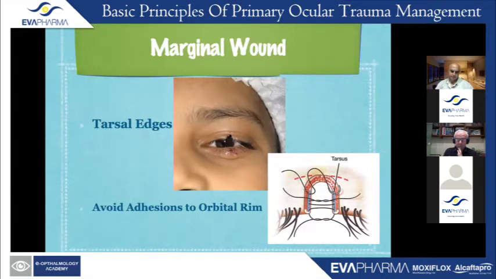In this case, you will get 2 benefits. The tarsal edges will be parallel, so you can close the margin easily with the vertical mattress suture, and the tarsus itself with the spatula needle, you close it by 2 sutures. Then the skin, you can easily close it with Vicryl suture, as I told you, reverse cutting or taper needle. And closure with such technique will avoid any adhesions or fibrous tissue to the orbital septum and to the orbital rim, which will leave the scar.